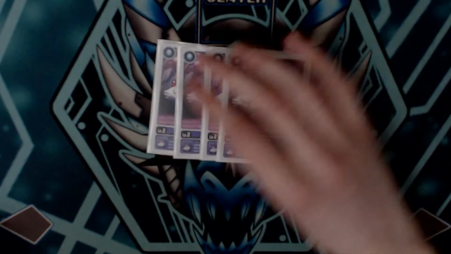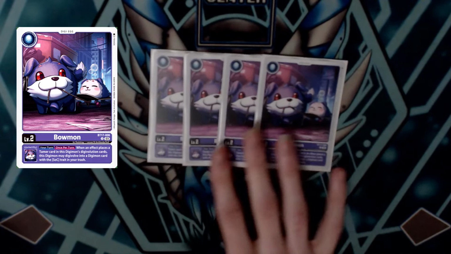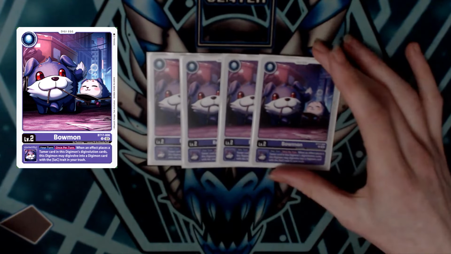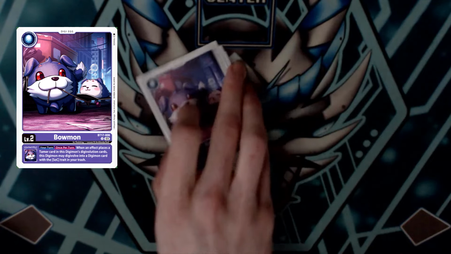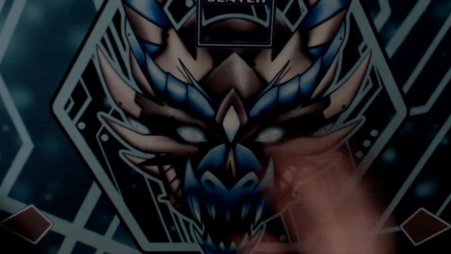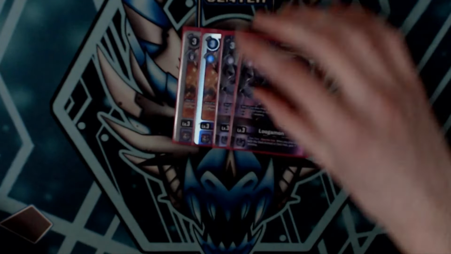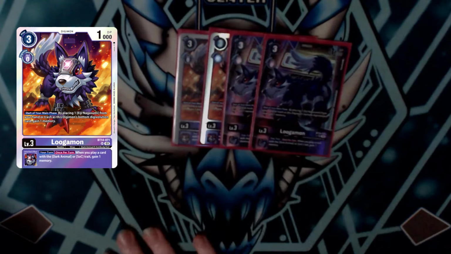Hi, so this is my DexDorugoramon deck list for regionals. We have gone with the purple variant, so we're running the BT17 Baumons. This just allows us to digivolve from our trash, from what's already in there, once we tuck our Tamer underneath our stacks. Best way of doing that, the Lugumons from BT14.